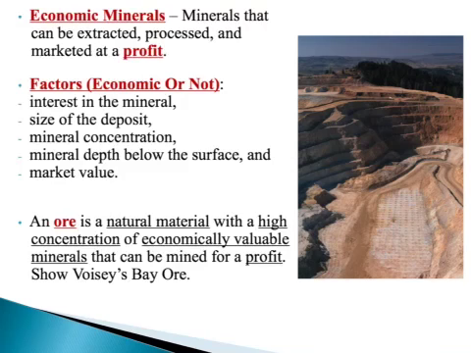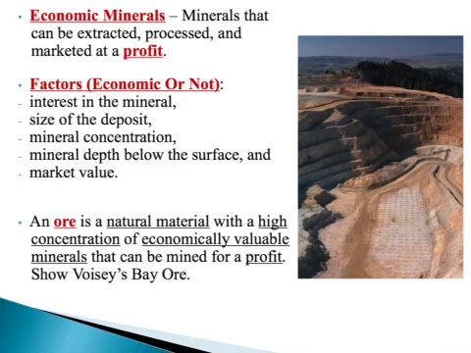What is an ore? An ore, or an ore body, is basically a natural buildup or a natural concentration whereby you have at least one mineral that's of economic value. There could be two, three, five, or six, but there needs to be at least one mineral in that ore that you can extract and process and make a profit from.